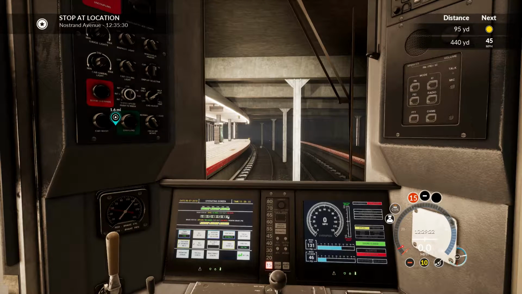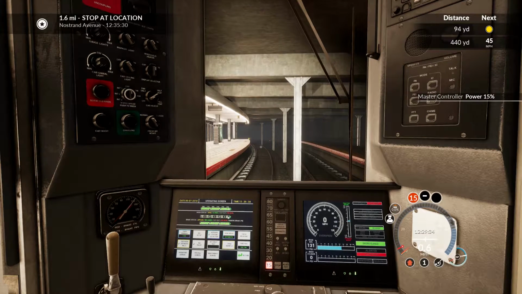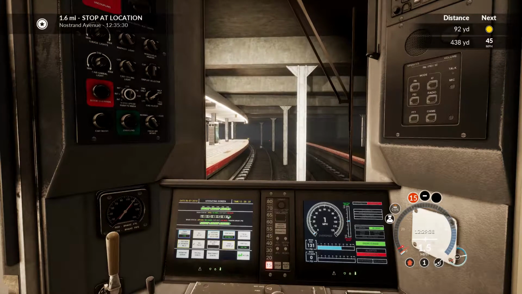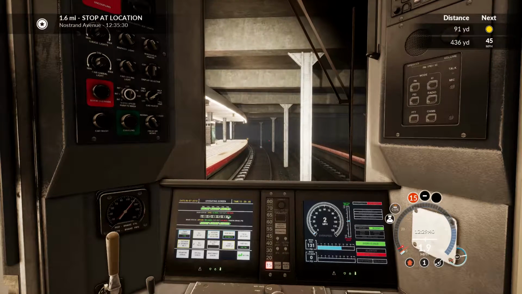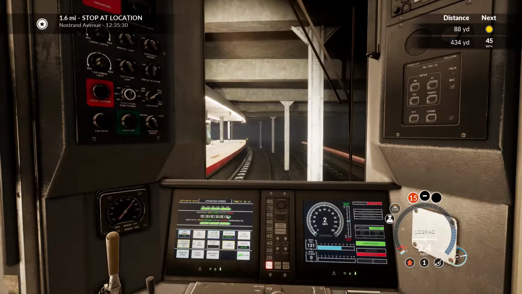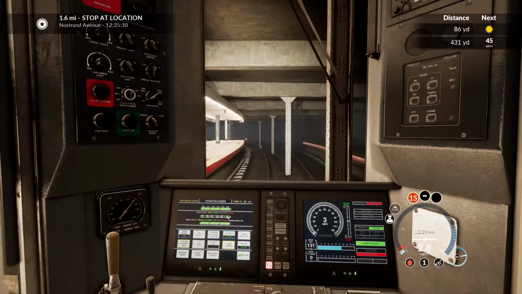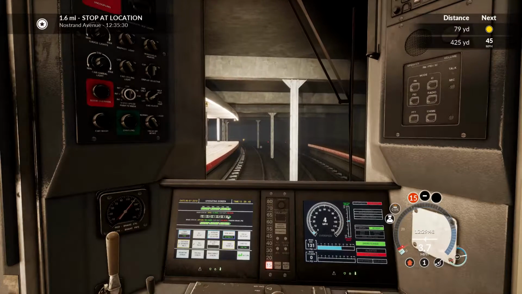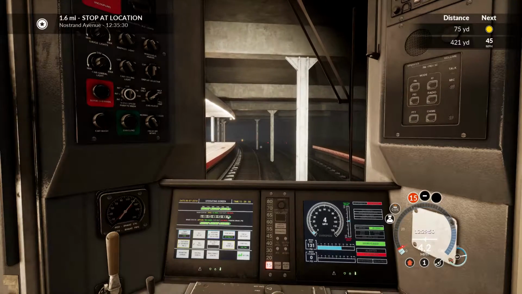Okay, so I'm going to turn this off now because we don't need that. I'm going to put her in gear. I am not going to sound the horn. I found out you don't do that unless there is a crossing just outside the platform, but you don't do that because of noise rules. You can't make too much noise. Right on, man. Okay, so we're rolling.